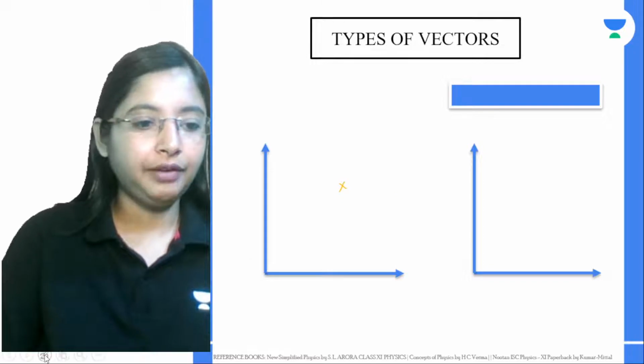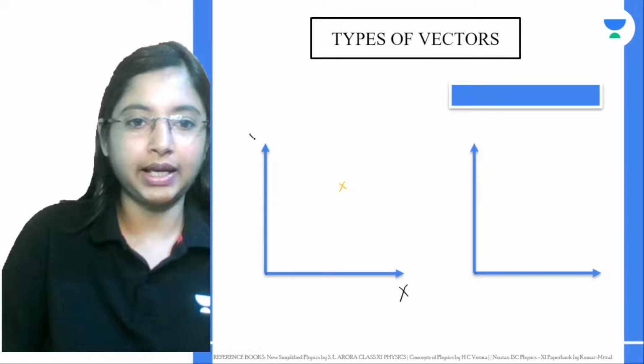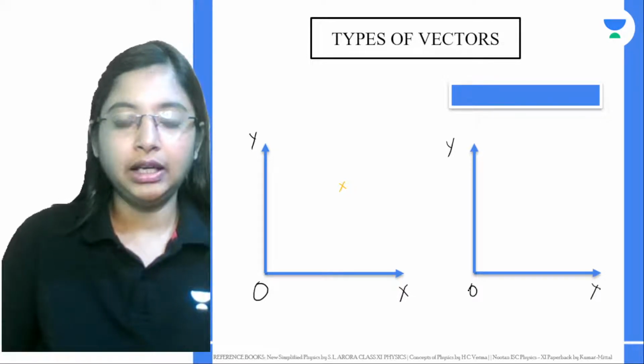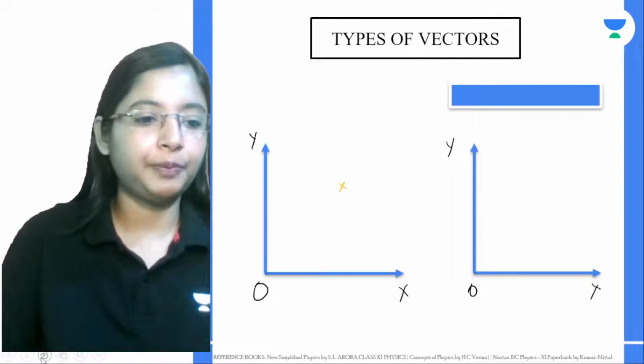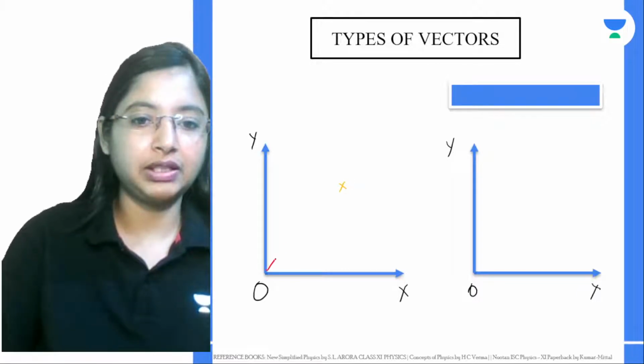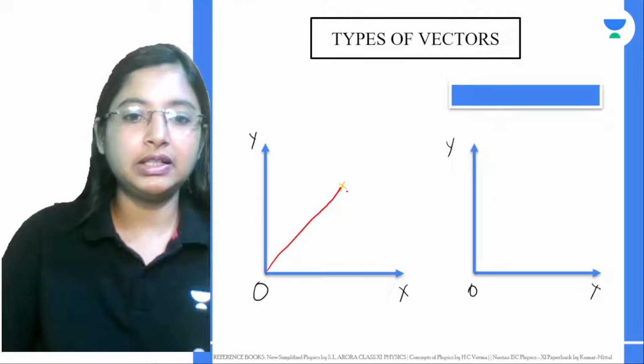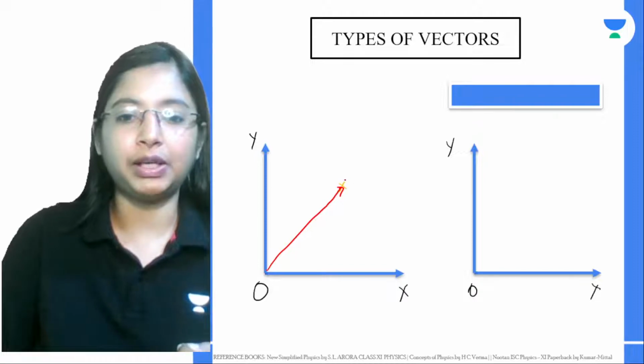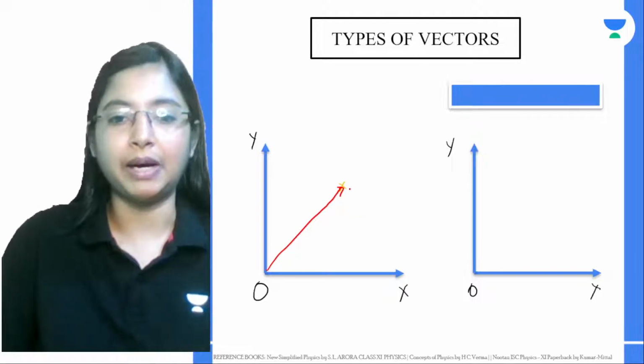Okay, and from the origin, this is the x-axis, the y-axis, and this is the origin, right? From the origin, if you are able to find the length of this, that is the distance. This gives you the magnitude, in a straight line path, of the position of this particular particle.